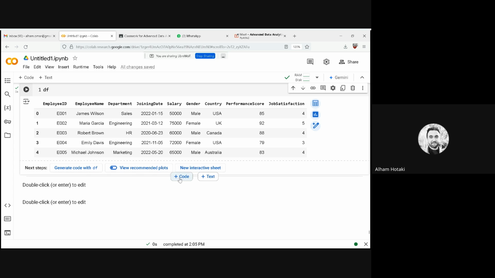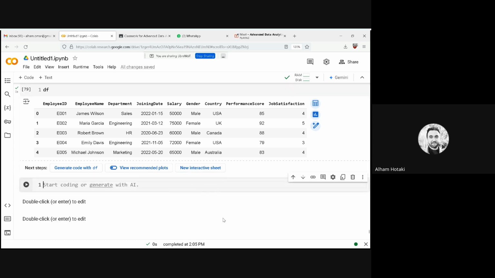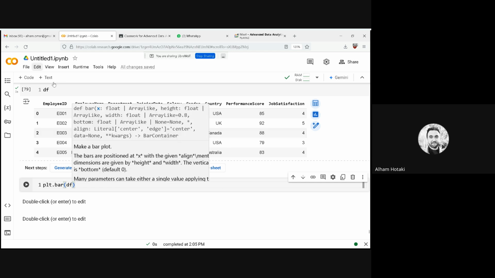Let's do some plots that we did. For example, let's do some bar plot. From this df, I want to have all these names.